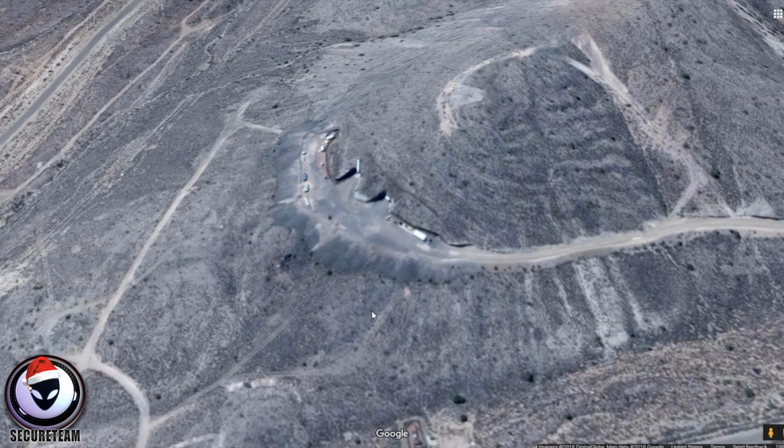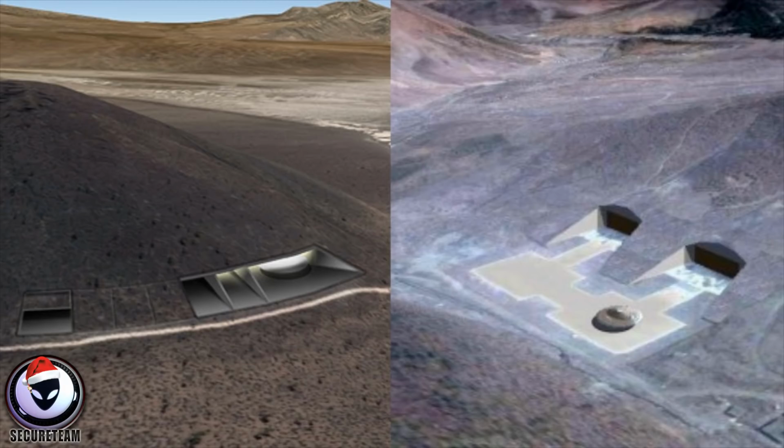And here, just to give you guys an idea once again, is an artist rendition of what that would look like after speaking with Bob, listening to his interviews, of what it actually did look like to him when he would see these hangars in person. And even in these illustrations, it looks as if we have some real imagery, satellite imagery possibly, or on the ground of this mountainous terrain surrounding it, because this looks very similar to what we were just looking at, but you get the gist. We have these hangars built into the side at angles, so a door could just be shut right over it, blend right in with the mountain side. And then we have this other rendition here to the right where you can actually see what appears to be a flying saucer sitting out front, probably one of the 9 flying saucers that Bob Lazar claimed existed there.